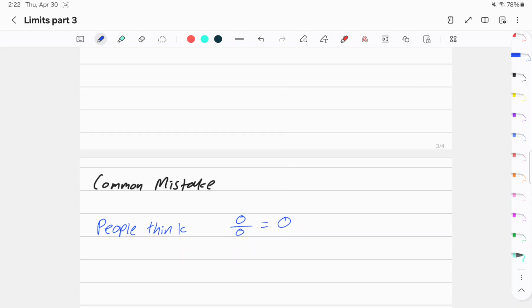A common mistake that people make is, first of all, not considering that the answer is going to be 0 over 0. Because a lot of the time, the question can be tricking you. Like you see a really big question, but it's of 1 mark only. Half of the time, people assume that it's 0 over 0, so we always have to do the factoring. But if it's a 1 mark question, you already know that it's not going to be indeterminate. So be mindful when you're solving this.